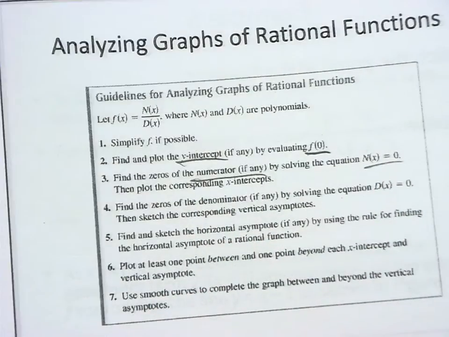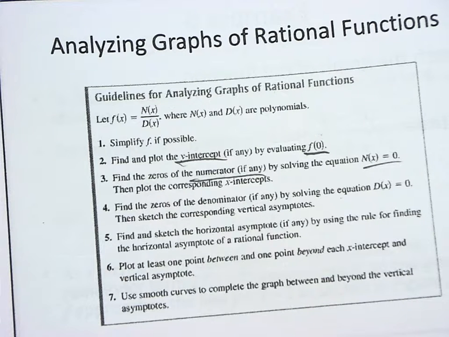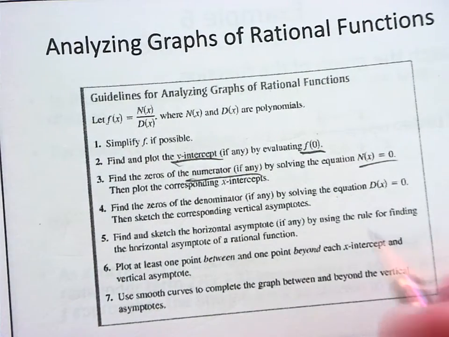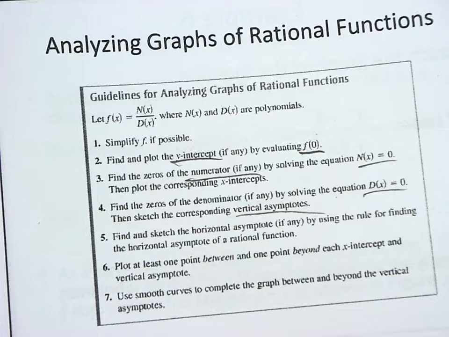After that, your vertical asymptotes happen when? It can't have the denominator equal to 0. So the idea is to plug in 0 first. It's basically everything based on zeros. Plug in 0 first, that gives you the y-intercept. Numerator equals 0 gives your x-intercepts. Denominator equals 0 gives you the vertical asymptotes. Horizontal asymptotes come from looking at what happens at huge values, so you compare the degrees of the numerator and denominator.